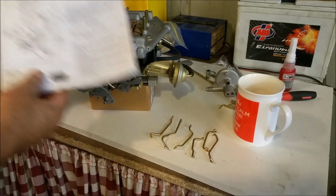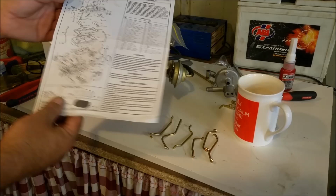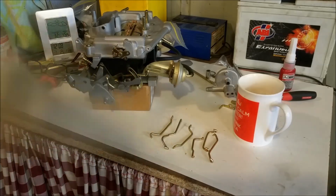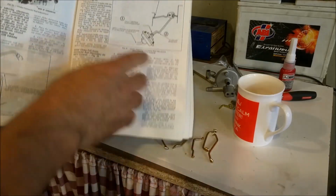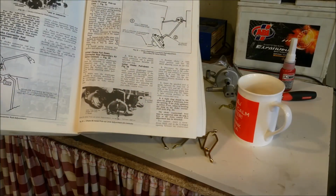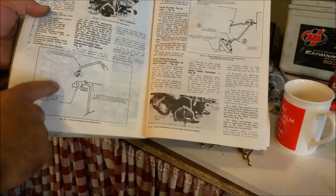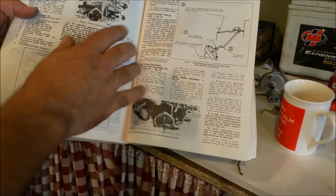Now you do get an exploded diagram with the kit that shows where everything fits and how it all goes. But that's not much use for the linkages. Now, the Ford Workshop Manual is the best way to go. And it has a lot of illustrations, like this, which shows you the exact shape and where everything goes. If you can see over here. Oops. Now, some of these will require slight bending and fettling to get clearances right.